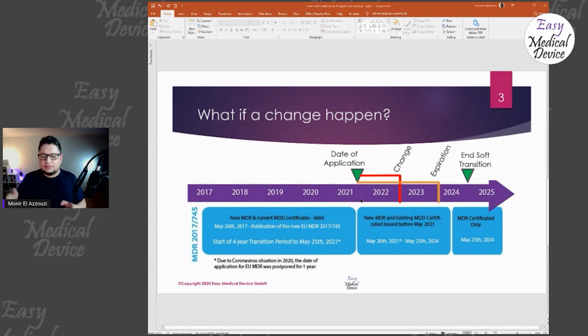It can be more if, for example, your notified body has no resource, he didn't find an auditor to come to audit you, etc. So this is something that is also important to consider. Do not think, oh, every notified body is ready now to make my audit. No, it's not possible. So it's not like that. Something else that is important is the fact that we have only 17, if I remember, notified bodies for EU MDR. So it means that you have thousands of manufacturers that are coming to the 17 notified bodies.